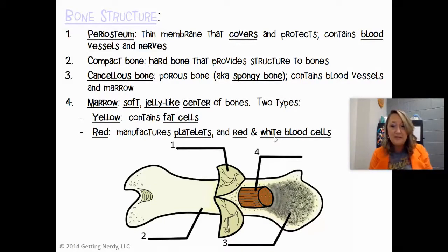So if you didn't have platelets, and there are disorders where people have much fewer platelets than they should. If you've ever heard of the disease called hemophilia, this is a disease of the blood platelets. There's not enough clotting factor in the blood to stop bleeding when someone gets an injury. And it's not just a bleeding injury. It can be bruises, right? So if you know someone with hemophilia, they may have to act a little bit differently sometimes. They can't run and jump on a playground or ride a bike as easily because they have to worry about if they fall and get a bruise. Because remember, a bruise is still bleeding inside your body.